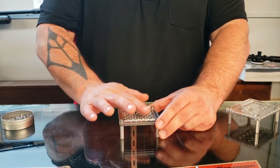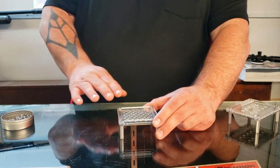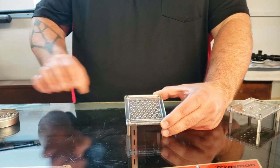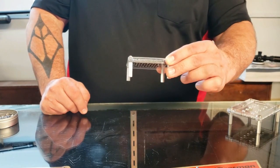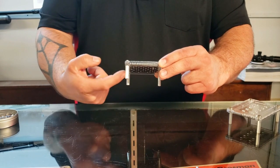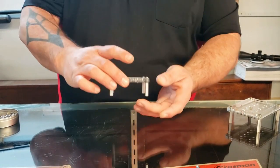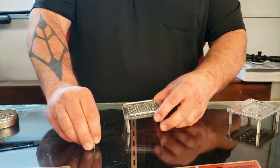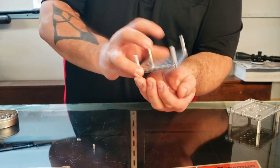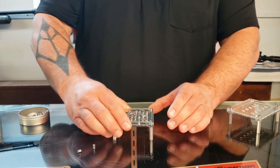Now they're in. You just give them the most gentle tap to make sure they are in the holes and aligned correctly — you don't want to force them. We've just sorted this many pellets. None of them were too large, which is typical with this ammunition. As you can see underneath, there's one pellet that's sticking all the way through, whereas the others just have the dome barely sticking through — it's been captured. That pellet right there is too small, so I can reject that single pellet and the rest are the correct 4.51 millimeter head size. We just tap them out and put them in a container, and that's it. Then you start over.